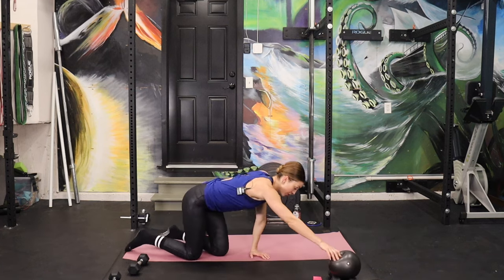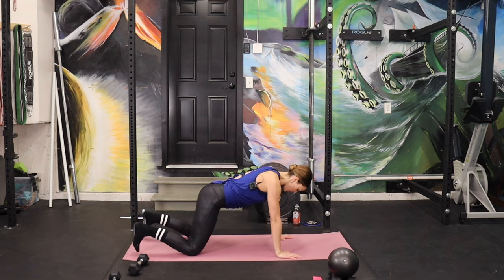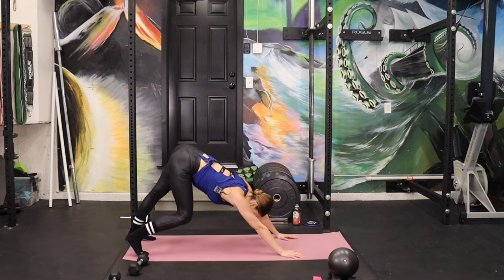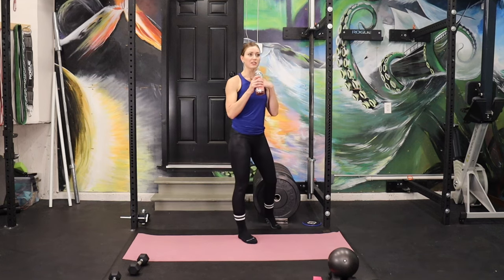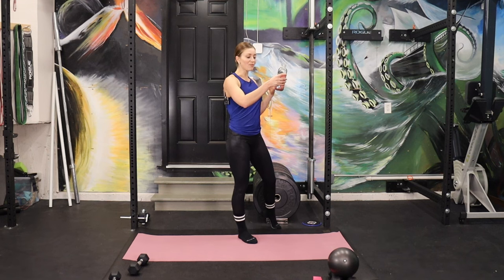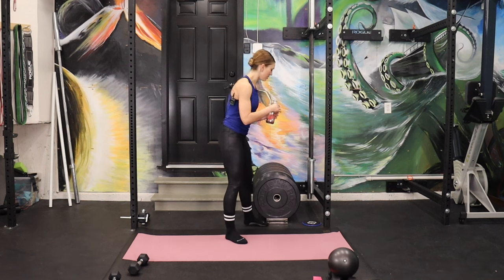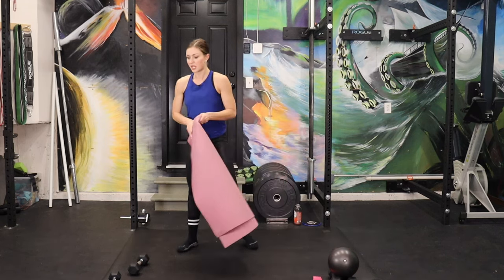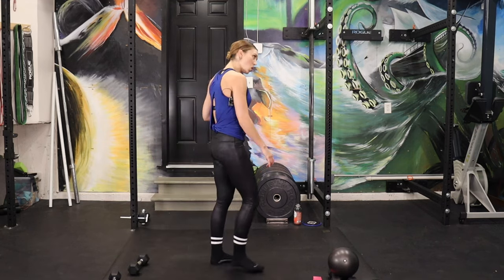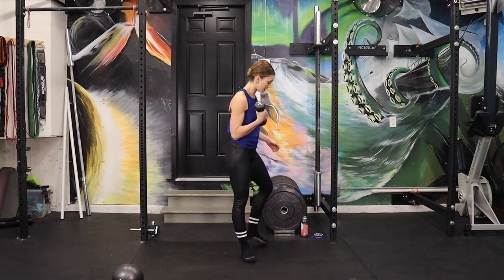Let's keep moving — move your ball out of the way, flip it over, a little stretch. We've got to get into our legs now, not going to skip a beat. Tuck your toes, give me a little down dog, stretch it out. Walk it in, grab some water or kombucha. I'm going to move my extra mat out of the way because we're going to be sliding around a little bit. We're not quite done with the arms yet — this is where I'm going to go to a heavier weight.